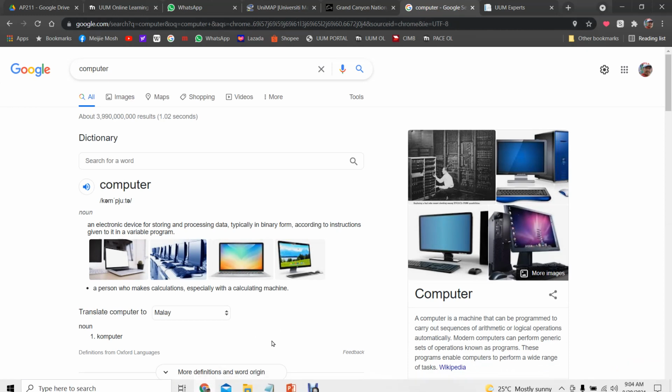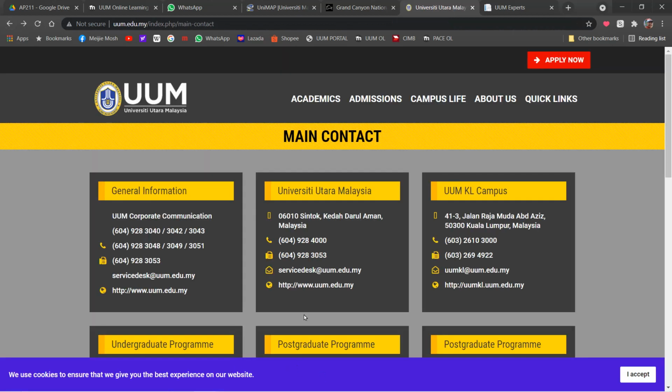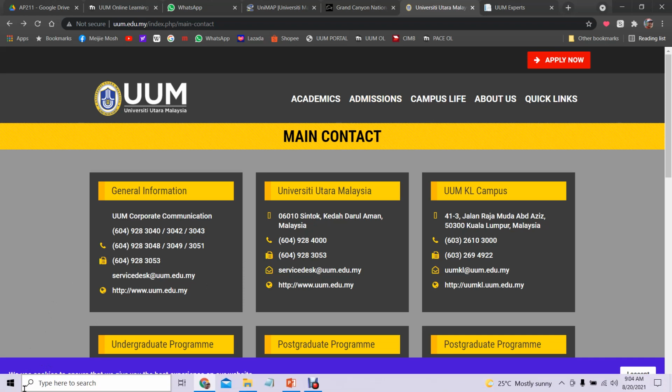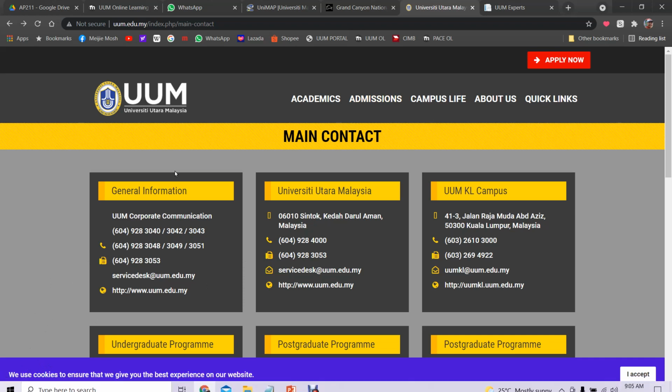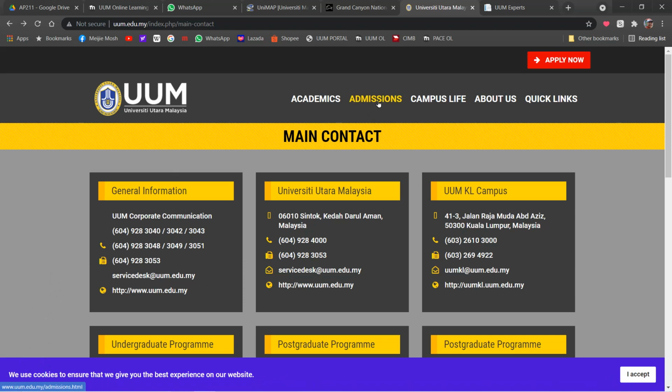At the bottom there is a status bar to display progress in loading the resource, and also the URL of links when the cursor hovers over them. You can see at the bottom on the left, when I put the cursor here, it shows www.uum.edu.my. Actually this is on the status bar. The URL of links is shown when the cursor hovers over the link, so Campus Life, About Us, you can see at the bottom there.